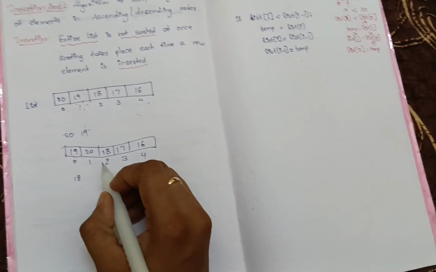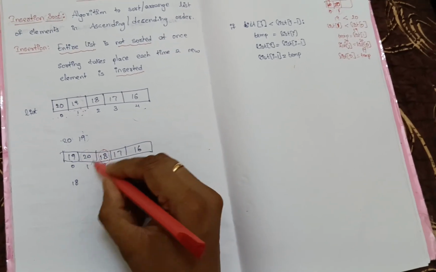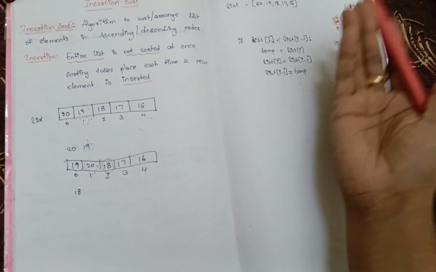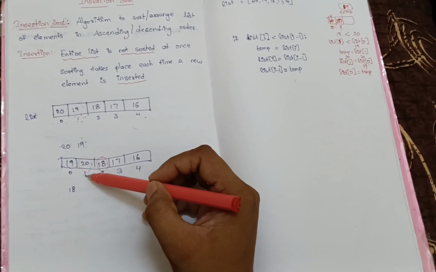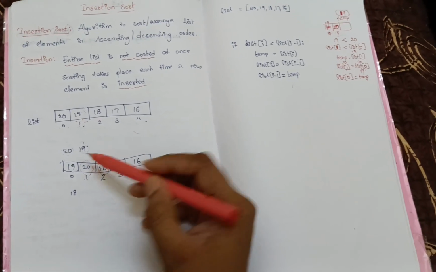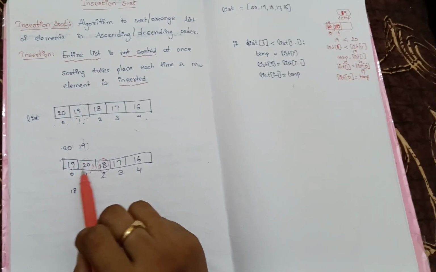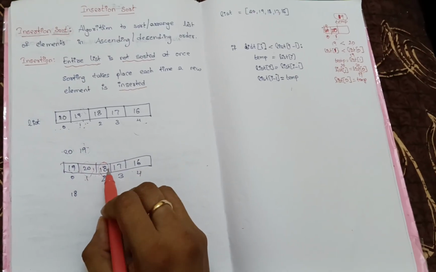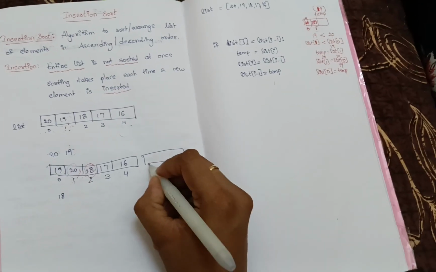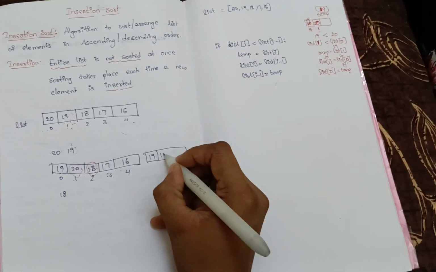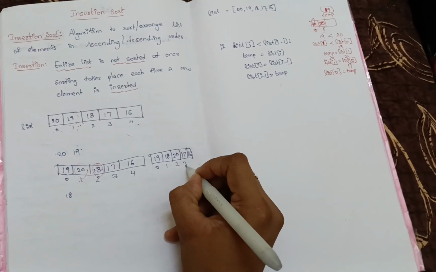Then how can we do that? First we have to compare 18 with the preceding value. Now here the I value will become 2. Then the preceding position, the first place, wherever index 1 is there, we have to compare both of them. Then this logic applies for both the elements, and the swapping happens because obviously 18 is less than 20. Then after insertion of 18 and swapping, the list will become 18, 20, 17, 16, with indices 0, 1, 2, 3, 4.